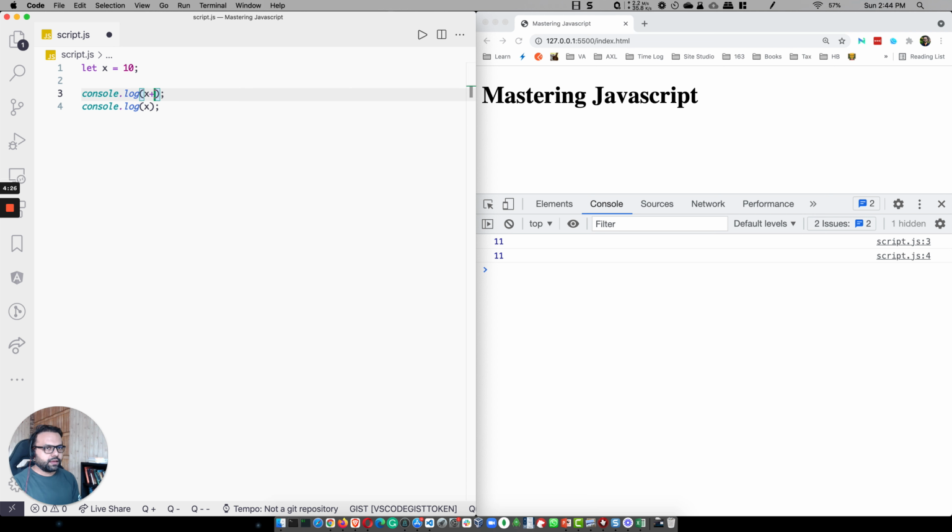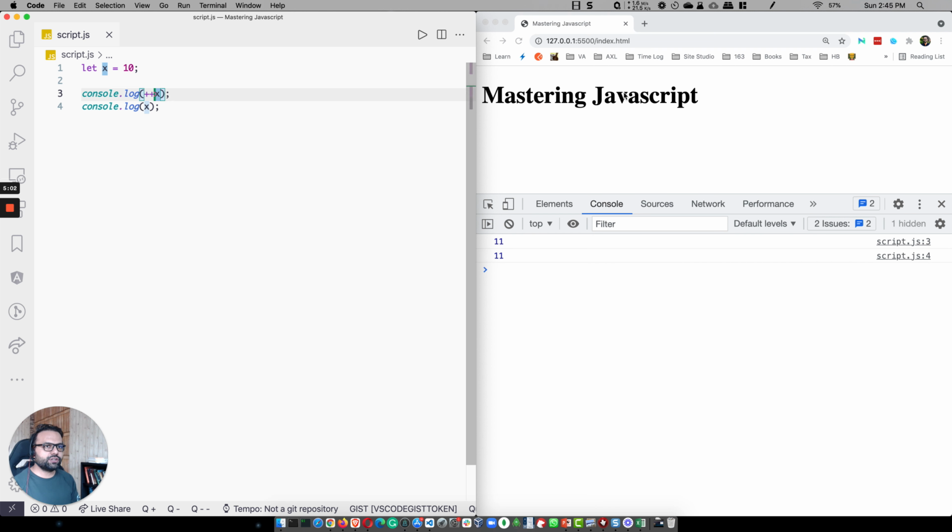If we do a prefixing, again, prefixing is an expression. It does two things. It does something and it returns something. What it has done is exactly the same. It has increased the value of x to 11. No doubt about that. But what it returns is the value after the increment. So what this returns is 11. So that's why you see 11 here.